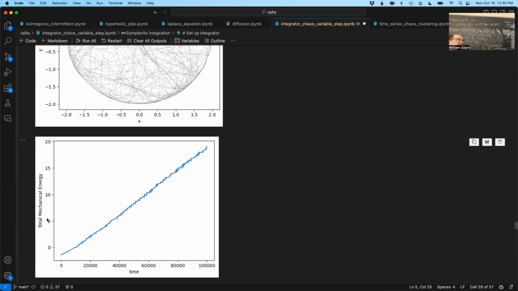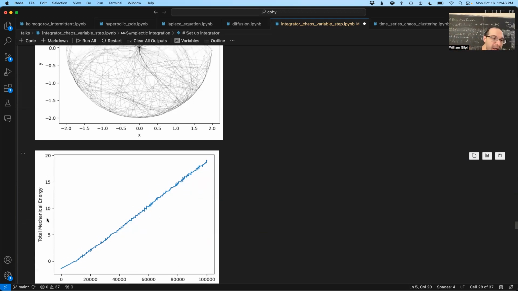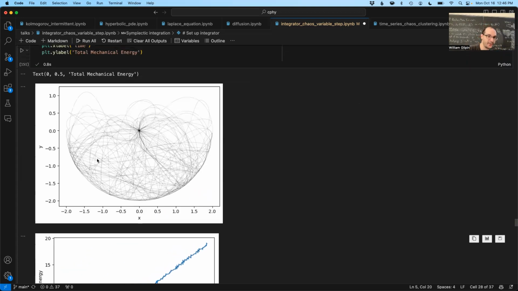And this is a consequence of the fact that on some level, the fixed step integrator is an approximation of the true dynamics, and if that approximation drifts, it can start to diverge from the true behavior of the system.